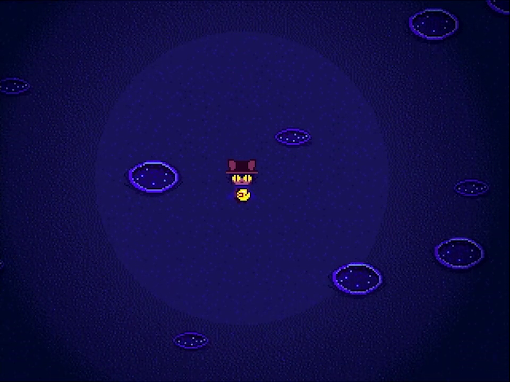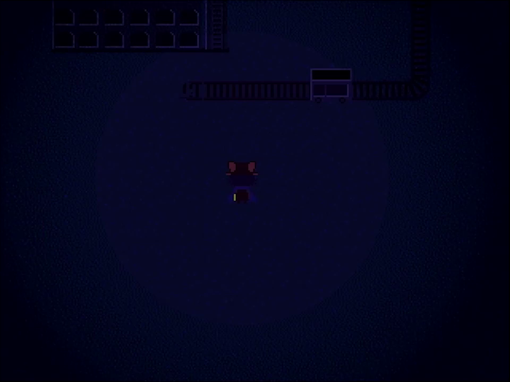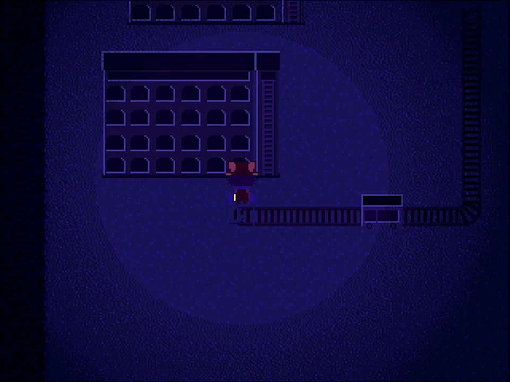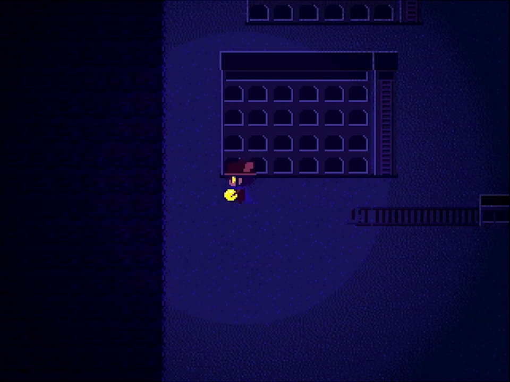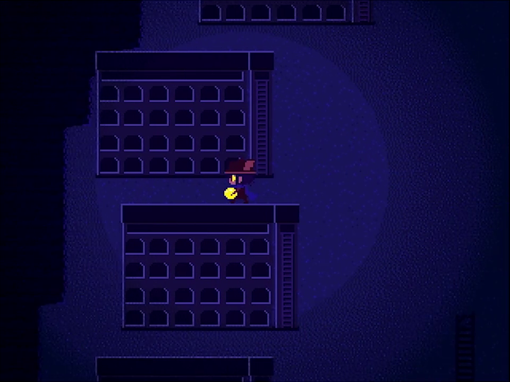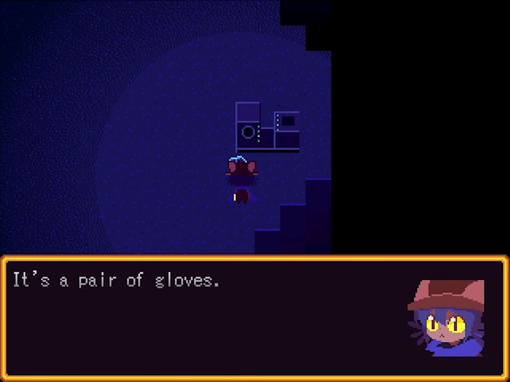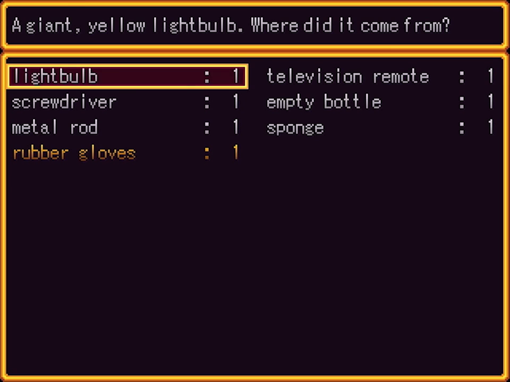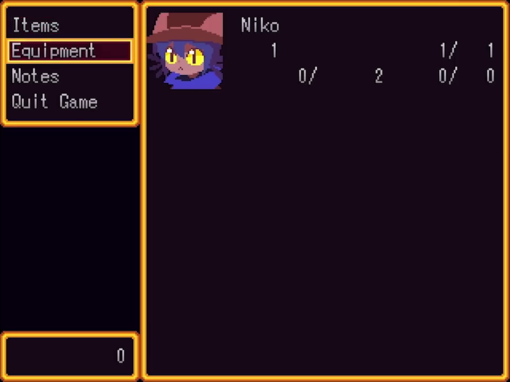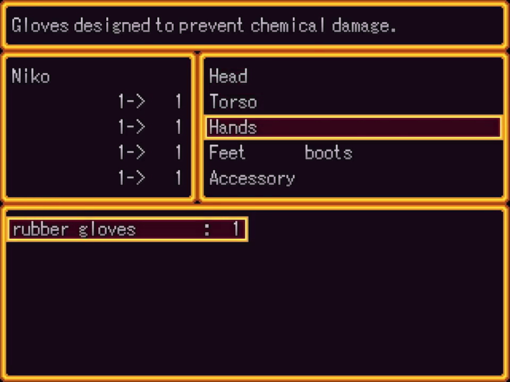Just want to make sure I don't miss anything. Can't seem to enter any of these buildings. Ooh, what is that? A pair of gloves. Ooh, I need that for the... What was it? The recipe for something? They're a bit heavy. Well, suck it up. Because this is an adventure game, so you need to wear everything. Stuff everything in your pockets. Put on 50 pairs of clothes. Gloves designed to prevent chemical damage. There we go.